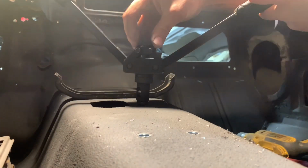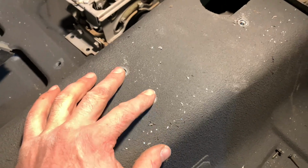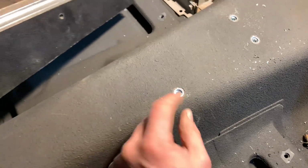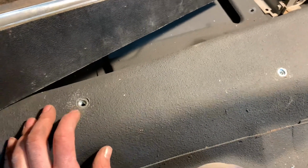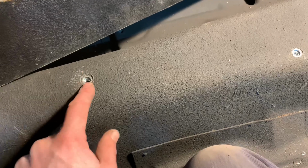Okay, here we go. All right, so there you have it. Holes all set into place. Very similar fastener style to what the factory used from the bottom side. Looks spot on. Top's a little smaller washer on these, but I think you can get bigger. These things work pretty good. About a kit of like 40 of them. Still trying to use them all up, but you get the idea.